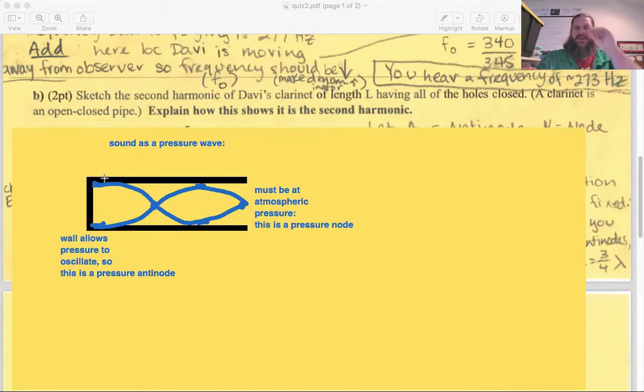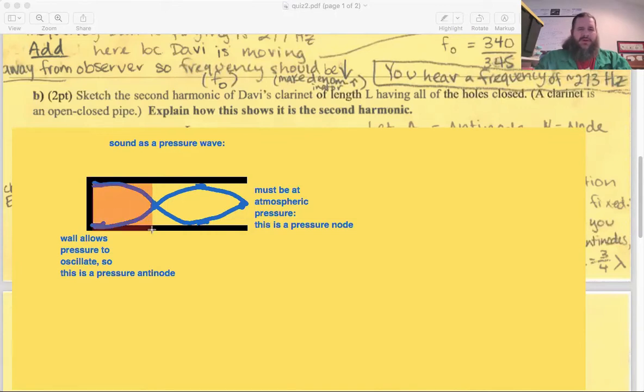Like if you were, let's say, at a crest on a wave and you go a quarter wavelength forward, what kind of point are you now at? I think, in this case, if you went from the top a quarter wavelength, you would be at the node then? Yeah, a quarter wavelength takes you from crest to equilibrium or equilibrium to the next trough or trough to the next equilibrium. In this case, it would take you from an antinode to a node.